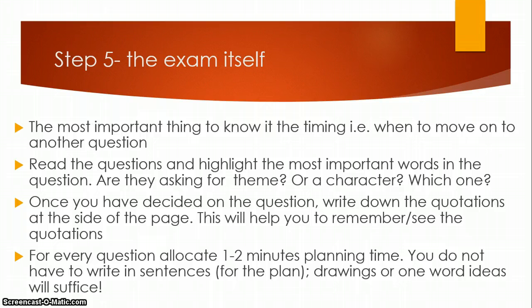Okay, always read the questions first and highlight the keywords. It's important to highlight the keywords because if the exam paper says "and," that means that there's another section to the question. So therefore you need to make sure that you highlight the keywords so you don't forget later. So once you've decided which question you are going to answer, jot down the quotations at the side of the paper as well so you don't forget.